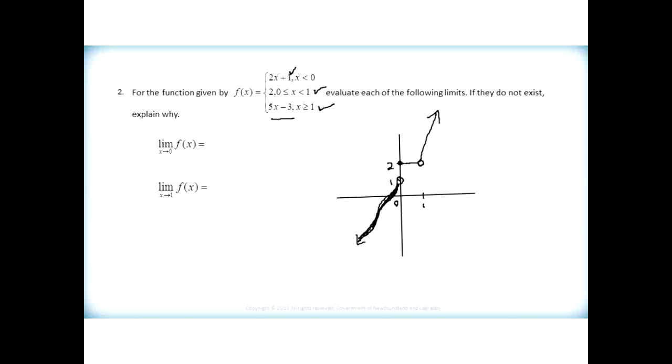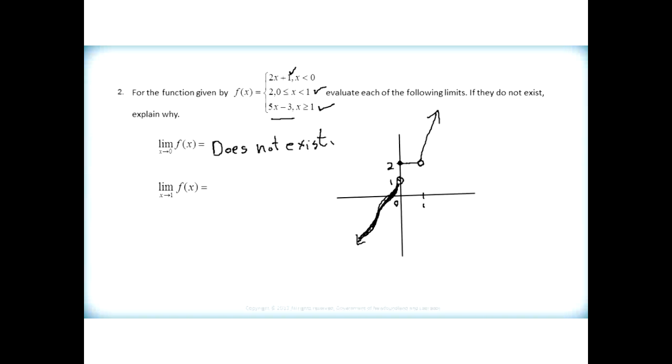But it should be enough to tell us a couple of things about the limits. So the limit as x approaches 0 here, well, we're going to have trouble because coming from the left and the right on this graph, we end up in different places. And it doesn't even matter what they are. We don't need to know those. We just want to find out overall what it is, and we can say that the limit does not exist.